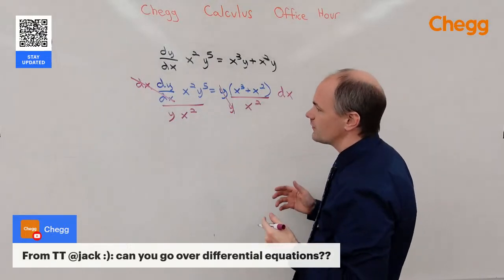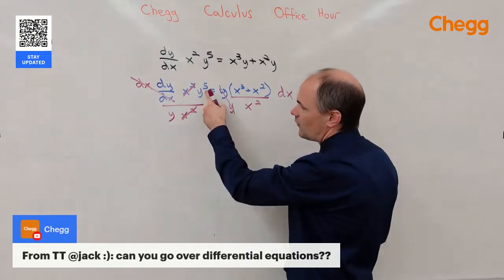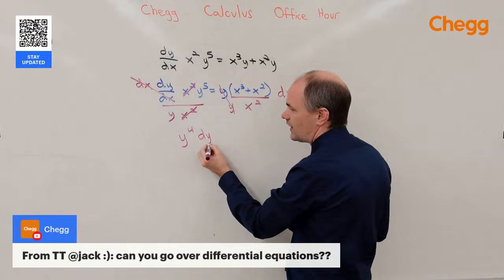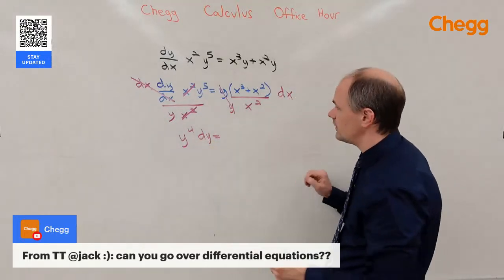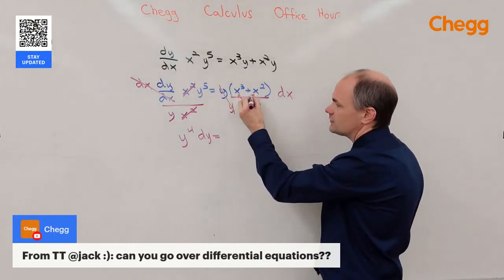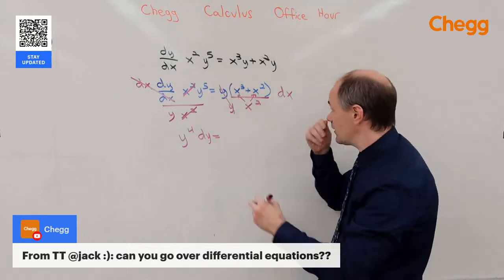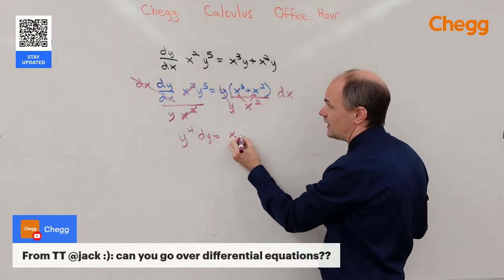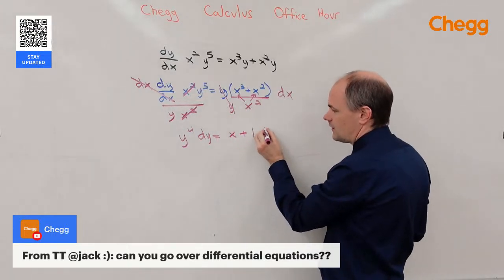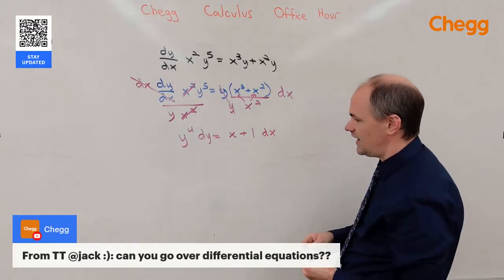And a lot of things are moving around. Let's see what's left. The x squared reduced out. So we've got y to the fifth over y. That's y to the fourth with a dy. X squared, I'm going to distribute it onto both parts. Remember, we can't just reduce x squared unless we also do it on the other part. So x cubed over x squared is just x, plus x squared over x squared is 1. All of that is multiplied by the dx.